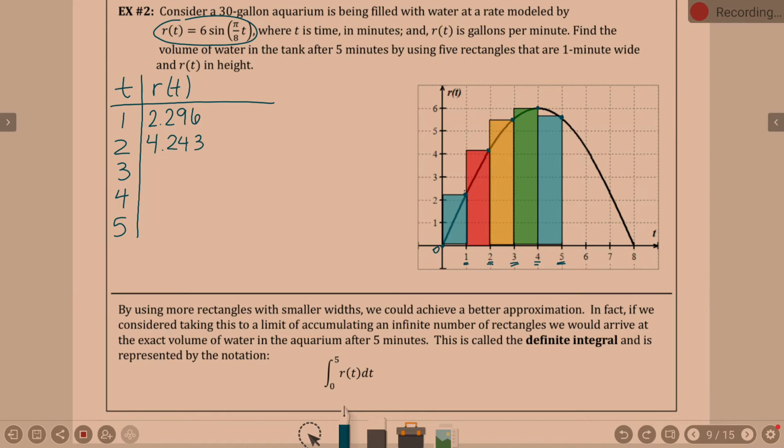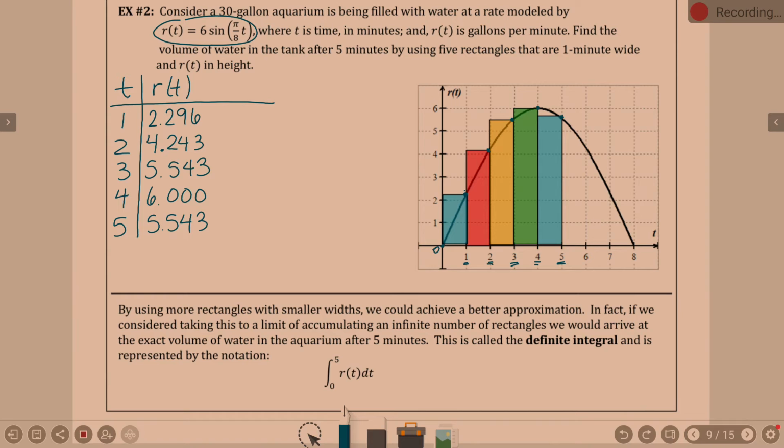4.243. Okay. Have you found a way to comfortably plug them in on your calculator? I would get the first one set up, and then copy and paste it. The other option is to graph this and then plug the values in on the graph, remember how we've done that, where you plug your x values in on the graph. 5.543, sound familiar? Then 6. And that shouldn't be a surprise. It doesn't really look like it in the picture, but 5.543 again. And if your parabola is symmetric, that would make sense.